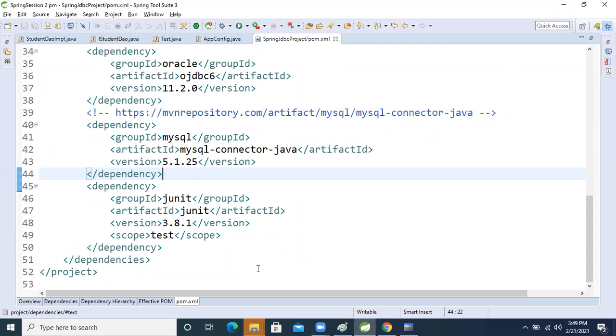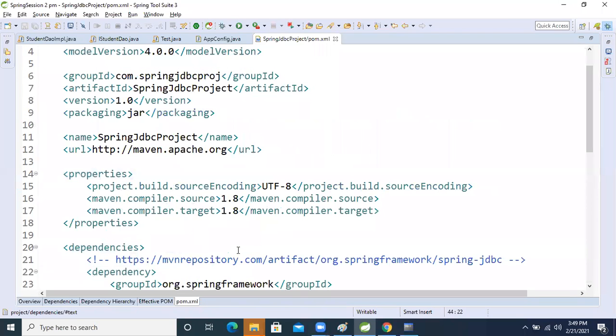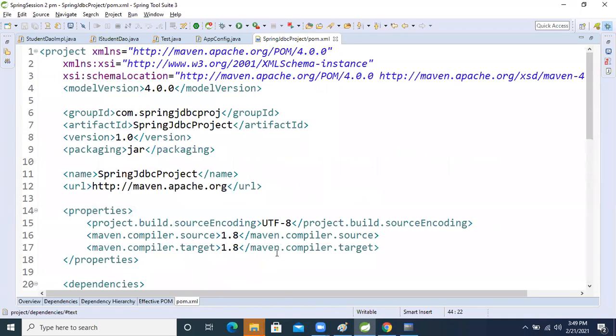Now I'm going to connect this same application, but I will perform only one operation. I will create one table in my MySQL database and insert one record. That's it. Only one record I'm going to perform, because I don't want trouble at the time of the practical.